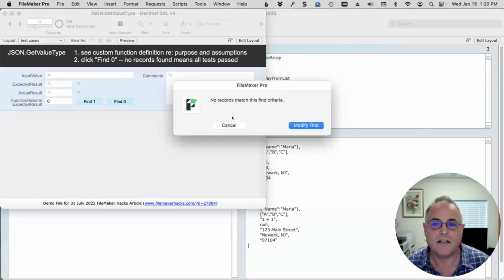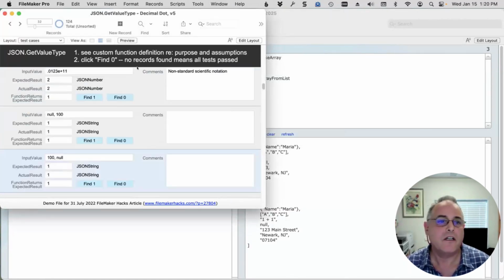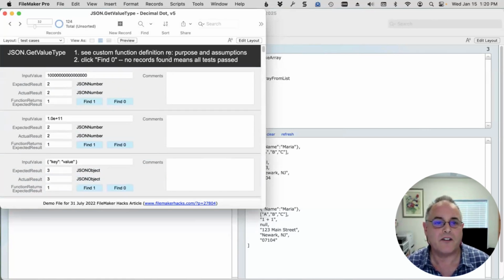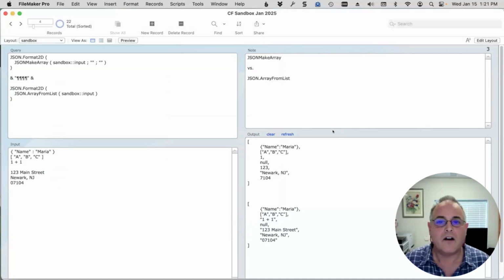That's what we want to see: no records found means all tests passed. Like with all my custom functions, I expect people to open them up and change them. If you change it, I would highly recommend you make test cases and make sure it can pass all of them if you modify it.